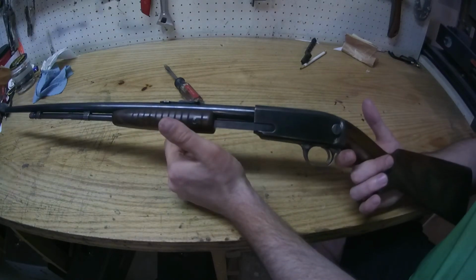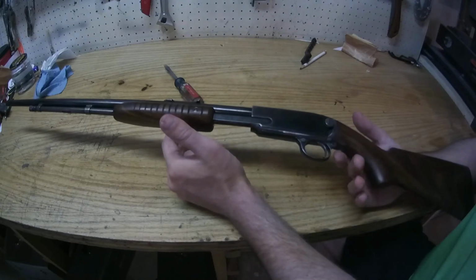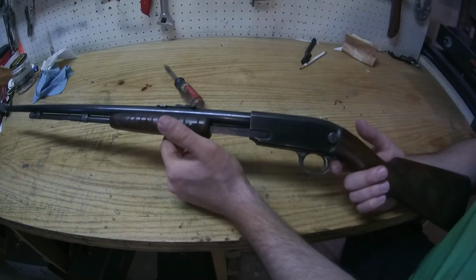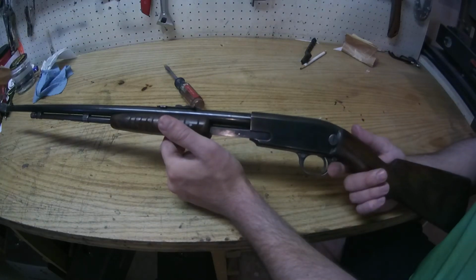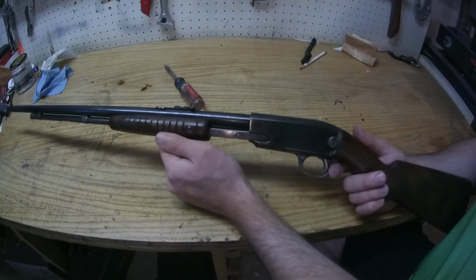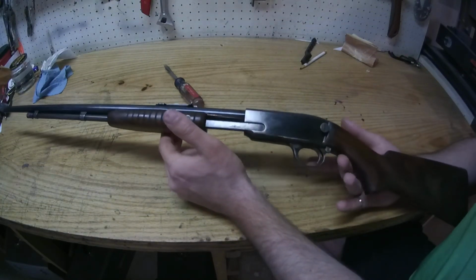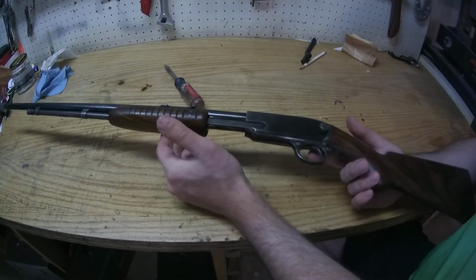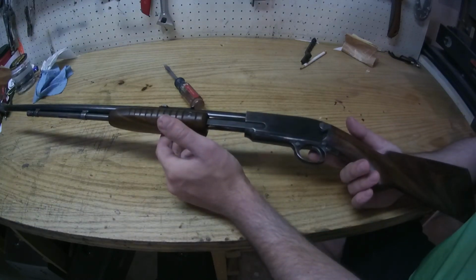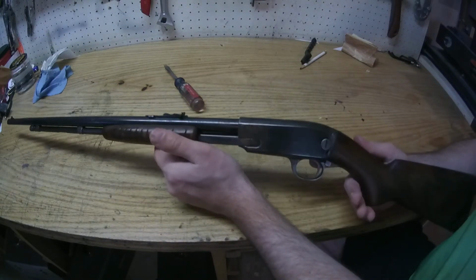If you ever see one of these, I would actually pick one up again. Worth it. They're not as popular as, say, your Ruger 10/22s, your Marlin Model 60s, and all that, but as far as the fun factor, this has it. With the accuracy, with the portability. The stock is, I would say, young adult sized to adult sized.